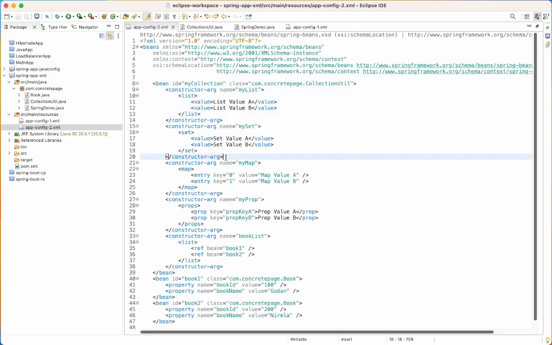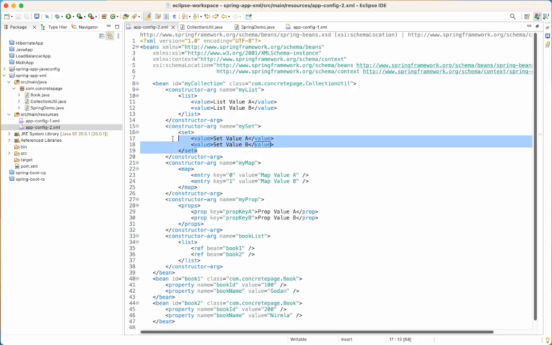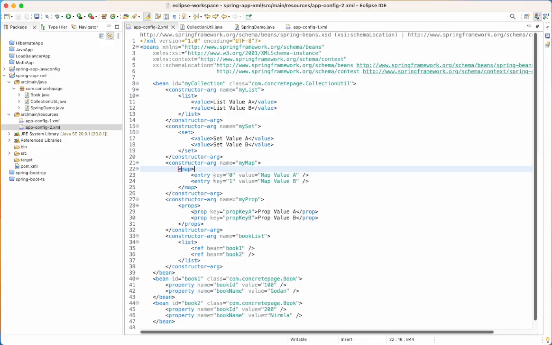Here, look, use constructor-arg, and your set will be created by the set element, and the list will be created by the list element. For the map, the same constructor-arg name, but the map will be created using the map element, same as we discussed earlier.